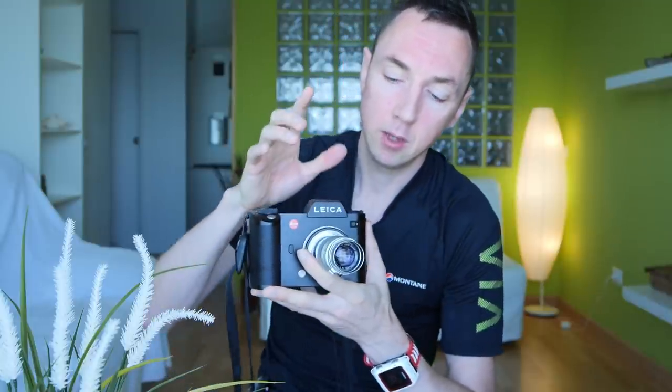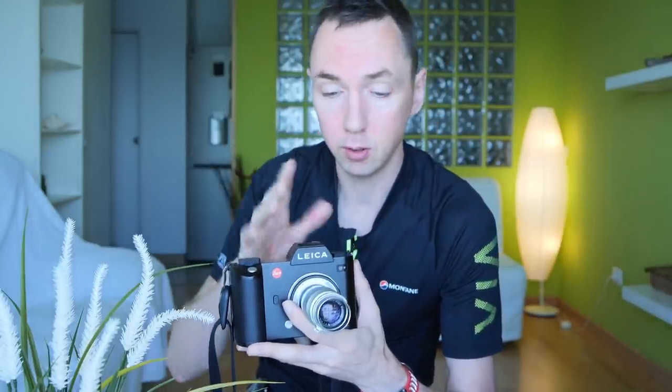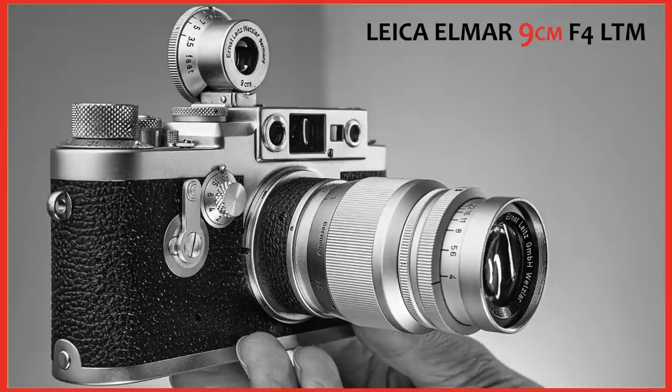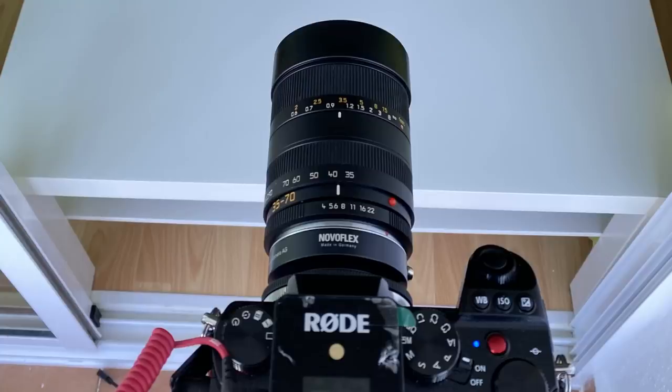In terms of lenses on the Leica SL — if you don't know, this is an L-mount camera. Personally I enjoy using Leica M-mount lenses, which can be made by Voigtlander, Leica, or Zeiss. However, I also use Leica thread mount lenses — you can see here I've got the Elmar 90mm — and I use Leica R lenses; I'm recording this video with a Leica R lens at the moment. I know some of you have written asking whether I like this camera, so that's more what we're going to talk about today.